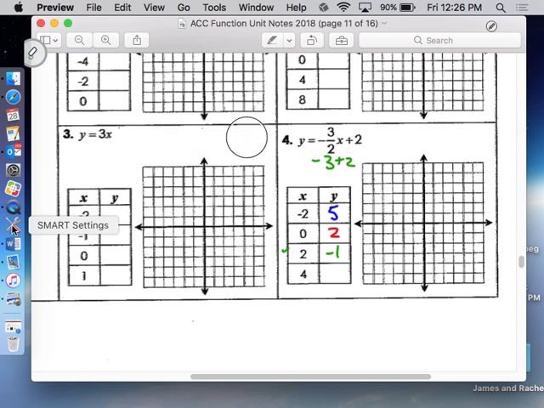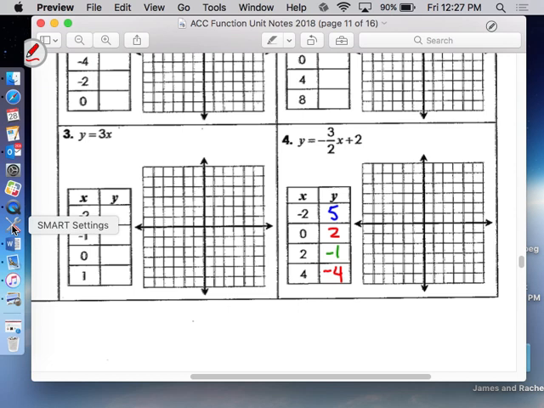And let's do the last one together. So lastly, I'm going to evaluate when x is +4. So I've got -3/2, multiply that by +4/1, multiplying fractions straight across. That results in -6. So that result is -6. I add 2 to that, and the partner for the +4 input is an output of -4. So I've generated sets of ordered pairs. Make sure that you show all of your support work neatly.